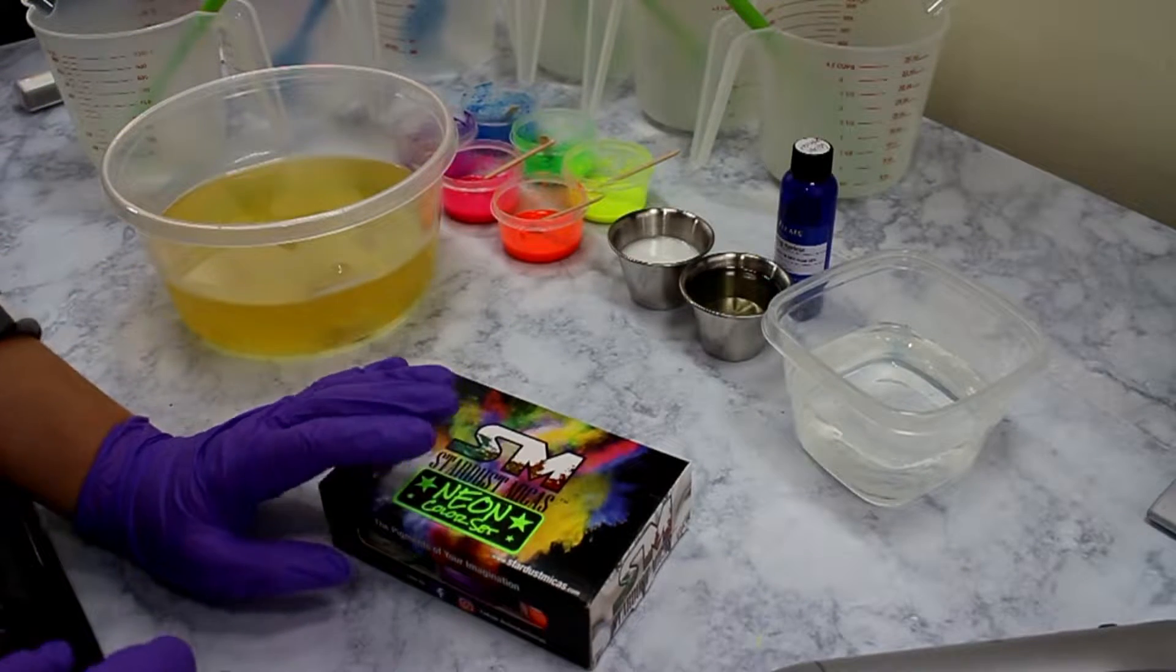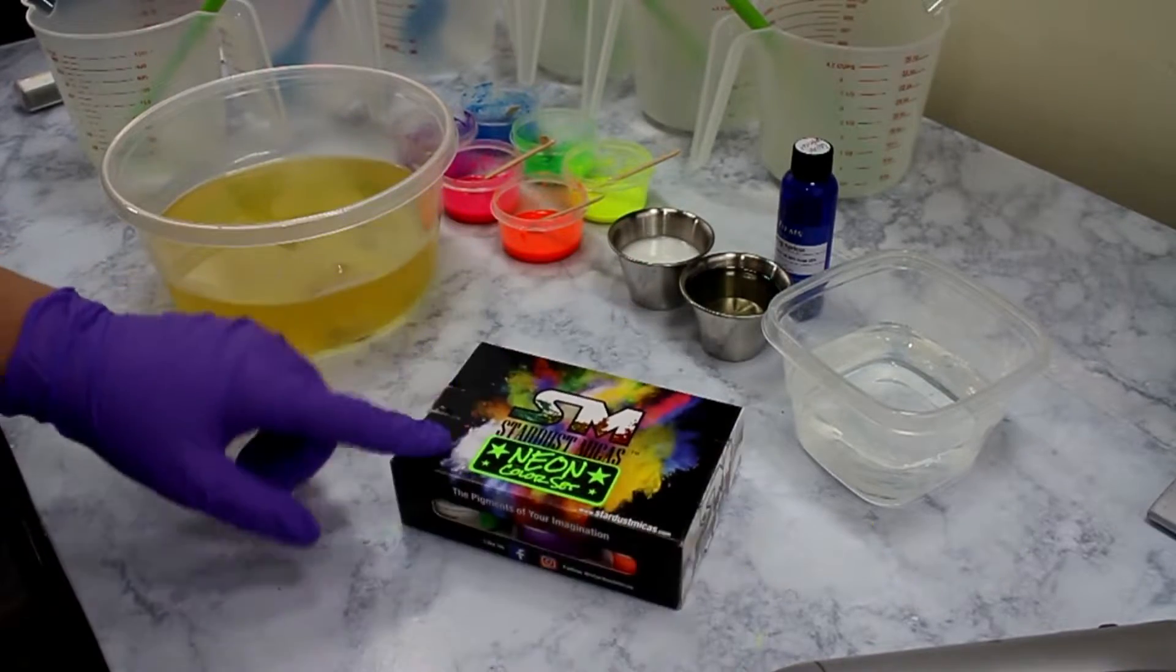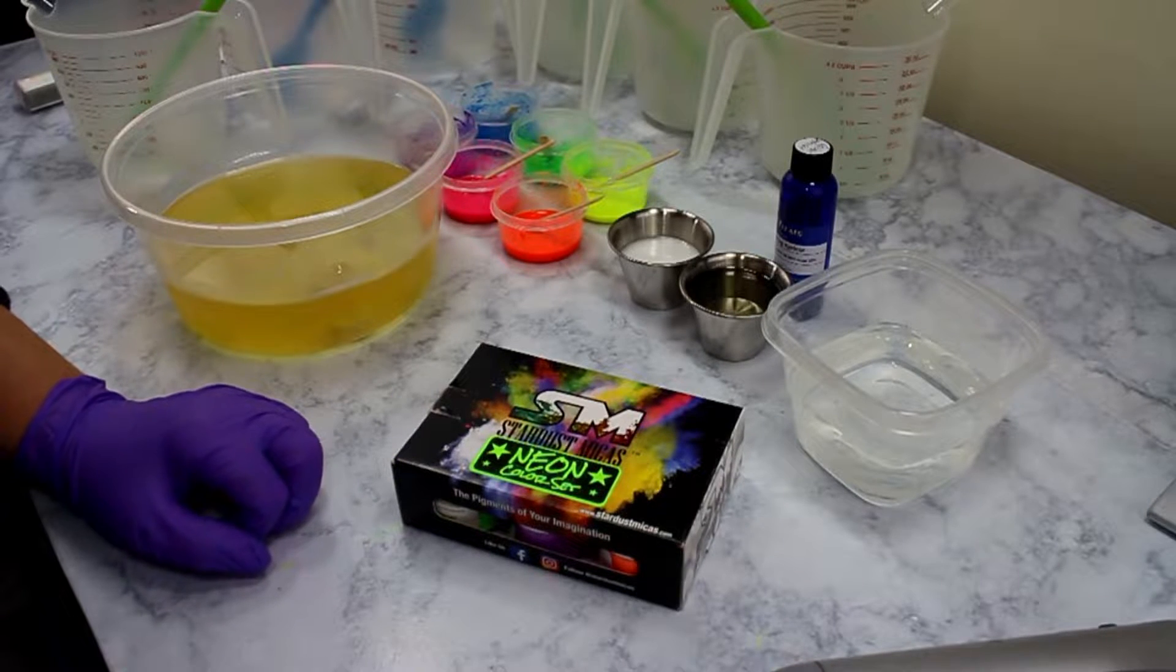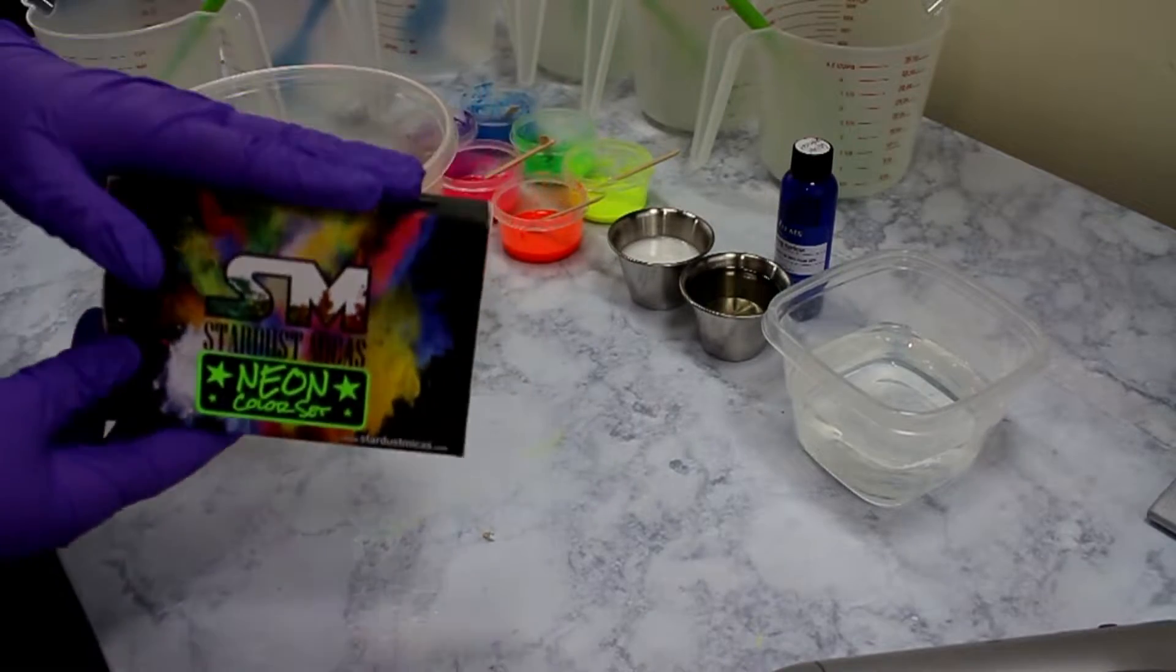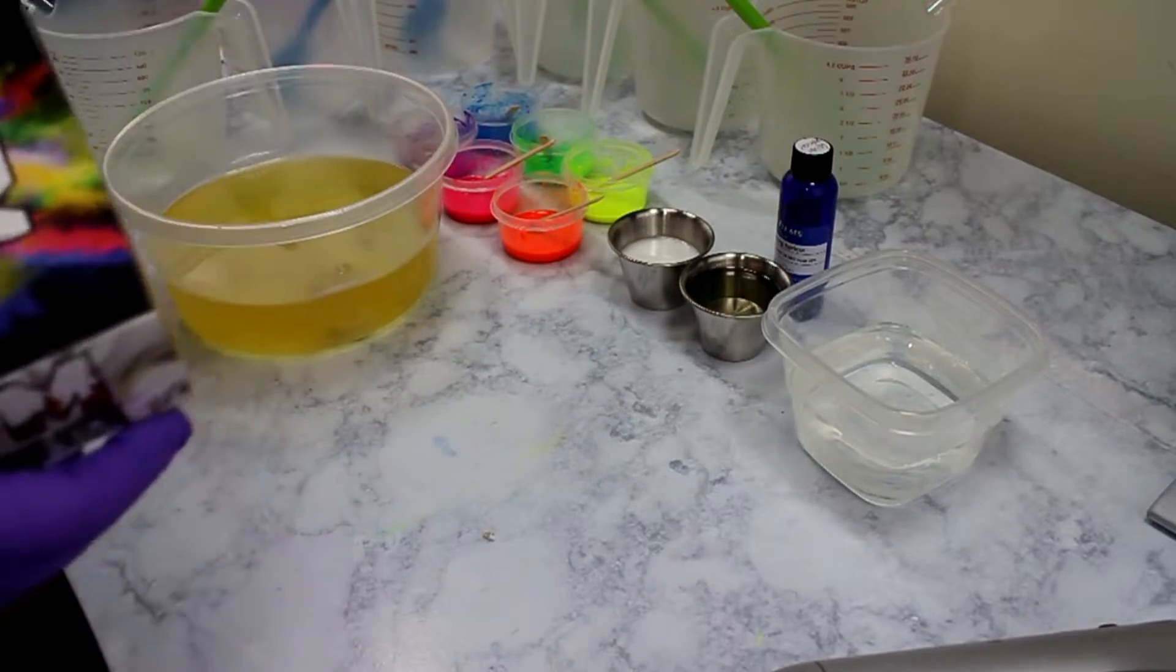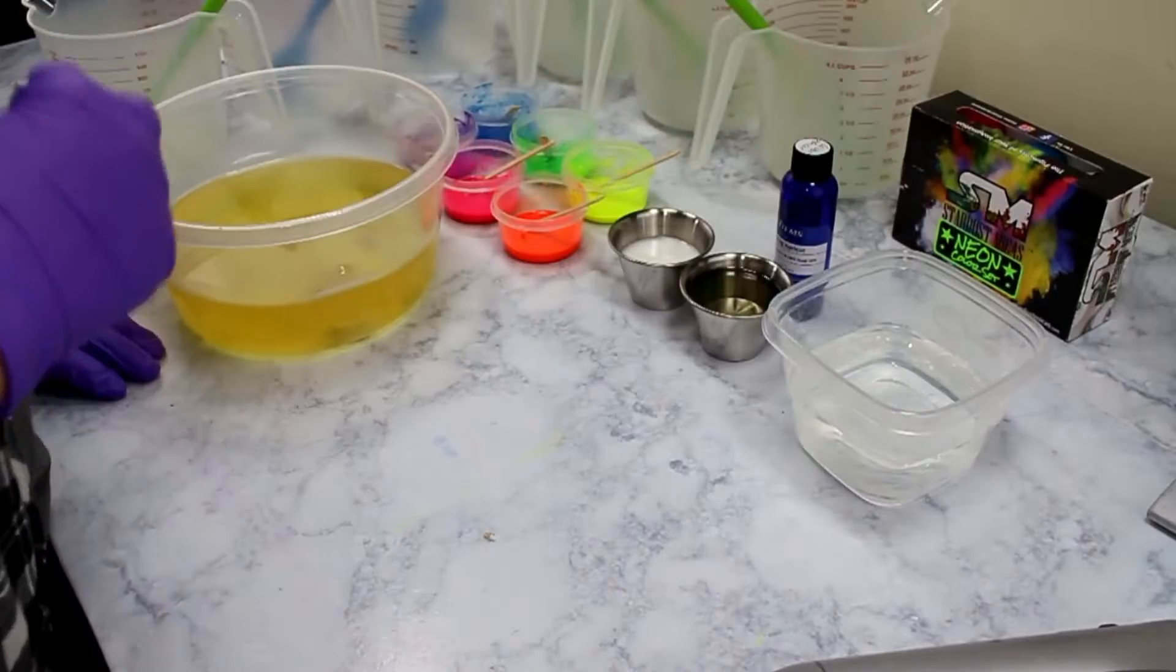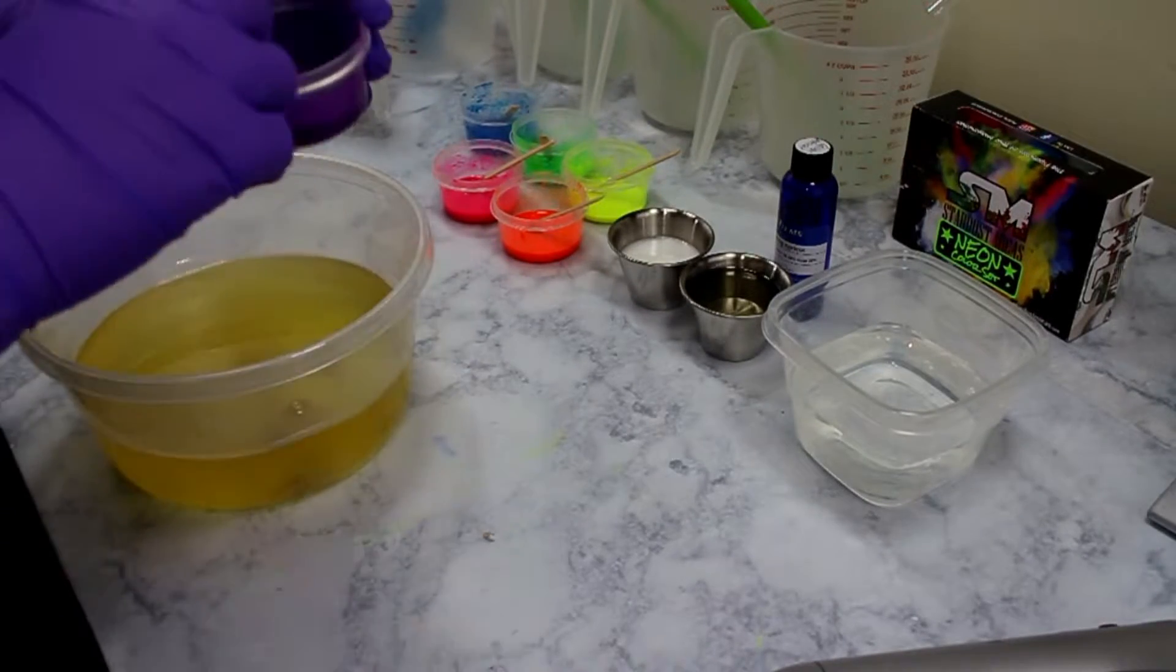For these particular sizes I paid 80 cents a gram - this was $26.99. I do have Prime shipping. When you order from Stardust Micas it takes you to their Amazon store. These are vegan, they're cruelty-free, and they're all cosmetic grade. Each one of them has been tested in cold process soap. I personally have never used these in cold process soap, so that is what we're going to do today. I disperse my colorants in canola oil.